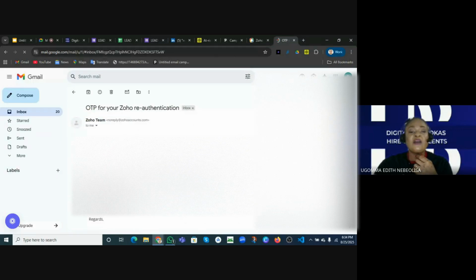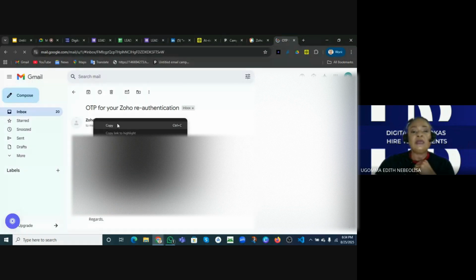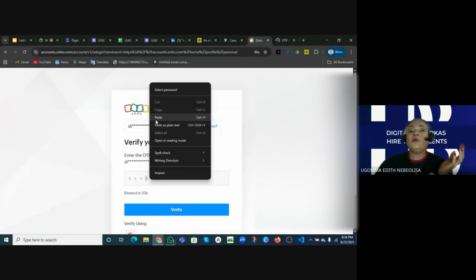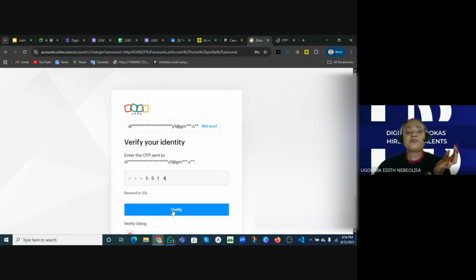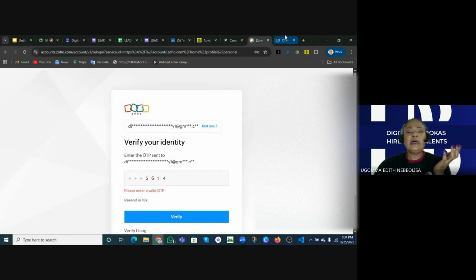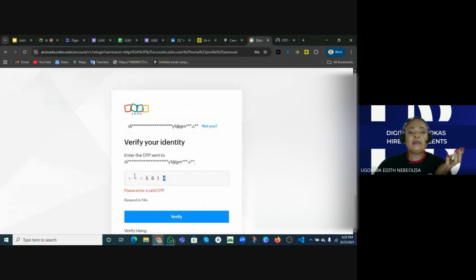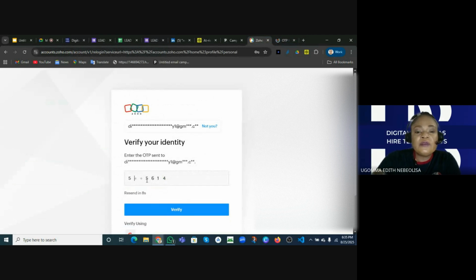So do you see the tools that they actually do? The codes they actually sent me, right? Because I'll be needing this code before they will give me permission to go back to my Zoho, right? I don't know. Did I paste it very well? I'm doubting. So 561. I think I have to do it manually, right? Okay. 561 4. What is the last three digit? 791, right? So let's go for 791. That's great. So we can now verify, right?